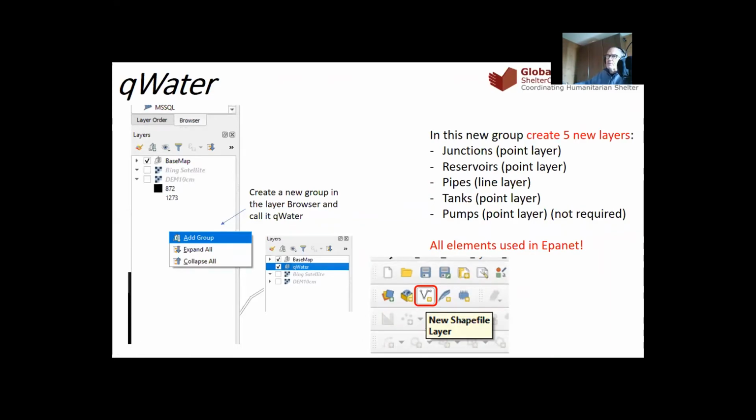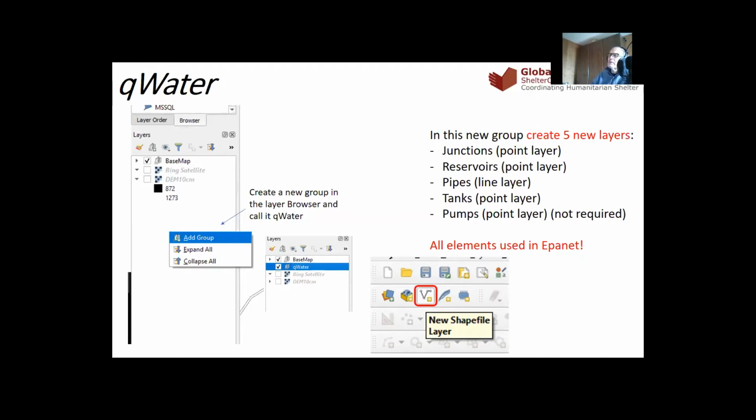Per default, QGIS shows you the highest elevation and the lowest elevation. And now we add a group. Just right click on the browser and add group. And we make a group called QWater. Here inside, we are going to insert all the shapefiles that are going to be considered by the plugin QWater.